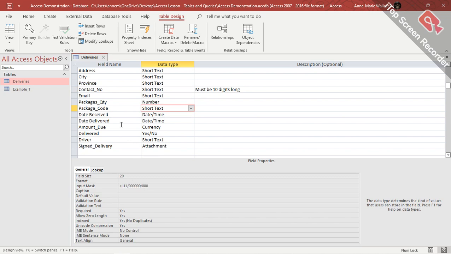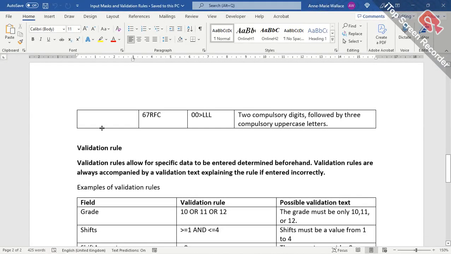All right. Moving on from input masks, next we're going to have a look at validation rules. So if I just go through here and look for some validation rules, yeah, under my province, as I said before, I've changed my field size to 2 characters because I do not want anybody to add in any more than 2 characters. And I have a whole bunch of two-lettered groups over here, and I have a validation text. So before we have a look at that, let's look at how our validation rules work.